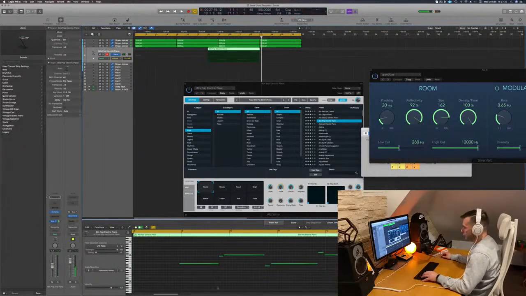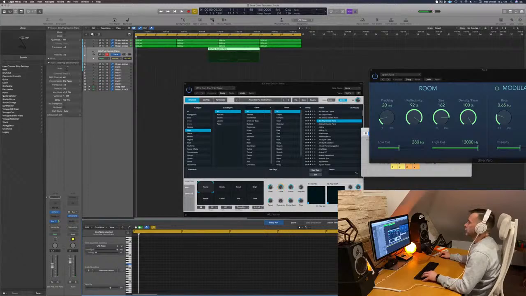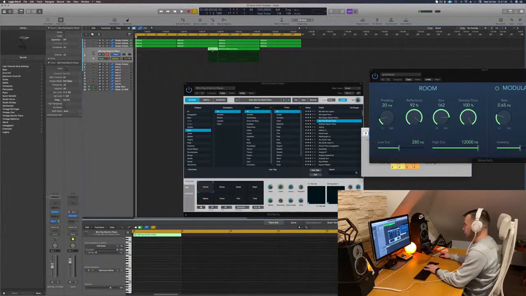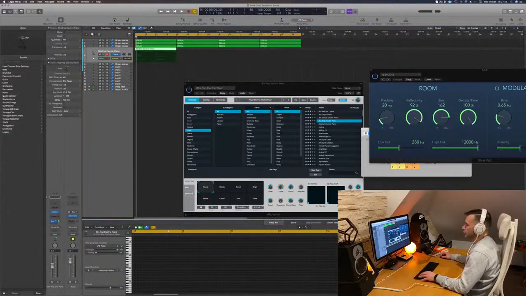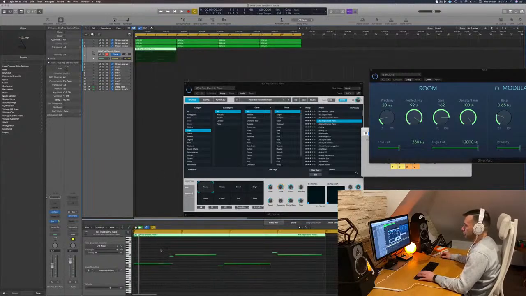First take, not sure if it's gonna stay, but I do like the ideas at least. So we can always play with it. I like this electric piano with the big reverb, like this kind of ambience thing works for me now at least.